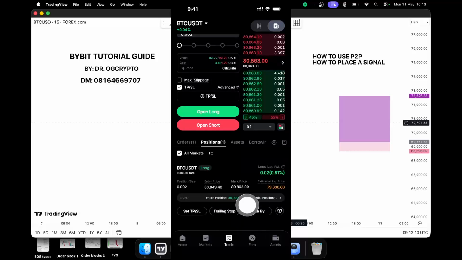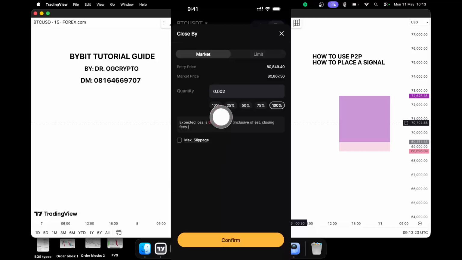So I want to close, let's say I enter with $100 for instance, and I've already made $50 and I want to now close part of the money. So you click on close by. Then do I want to close just 25% of my trade, or 50% of my trade, or everything? Once it is at 100%, if I click on confirm, it will close all the trade for me. But I just want to close half of it. That's when we say take partial profits. It means that from that $100 position, once you take partial profit, it will not be $100 again. It will now be $50.